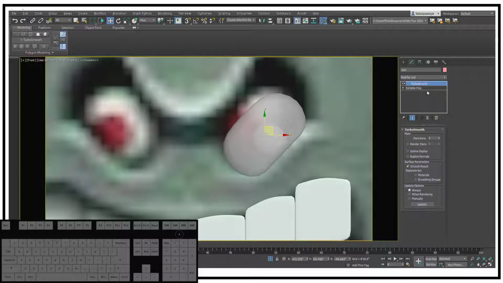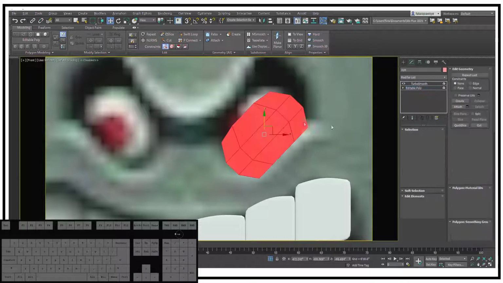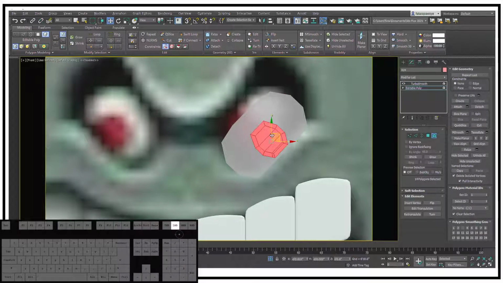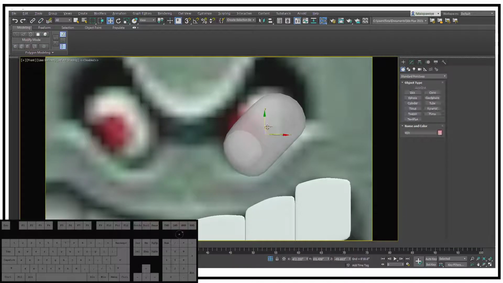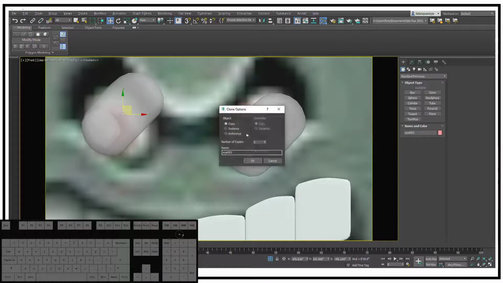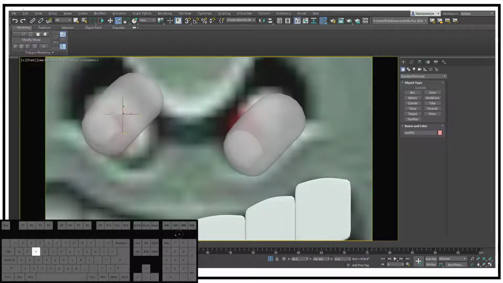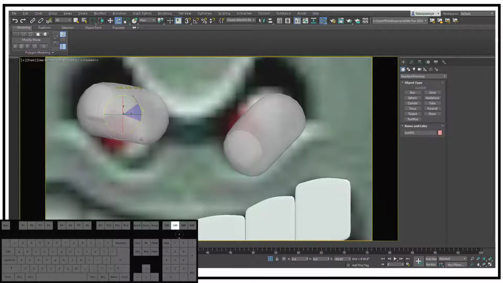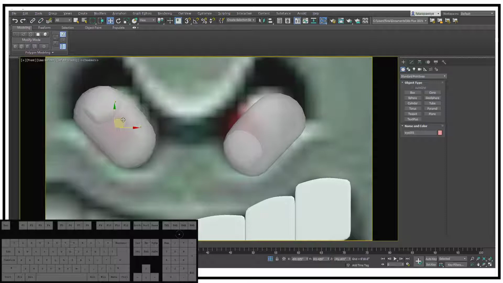Oh, okay, this one. So these eyes cannot be symmetrical. So I just need to scale this guy up a little bit. Make this guy a copy. Rotate this guy like so. And this guy.